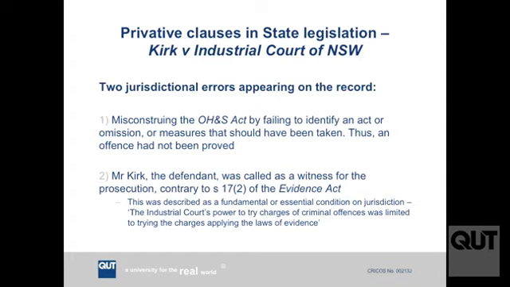Common law principles support the proposition that a defendant is entitled to know not only the legal nature of the offence with which he or she is charged, but also the particular act, matter or thing alleged, which is the foundation of the charge. The Industrial Court's second jurisdictional error related to a breach of the rules of evidence. The Industrial Court is subject to the Rules of Evidence of New South Wales, including a provision that a defendant is not competent to give evidence for the prosecution.